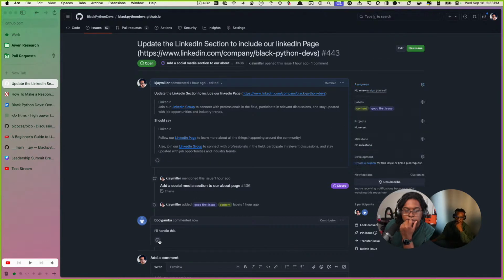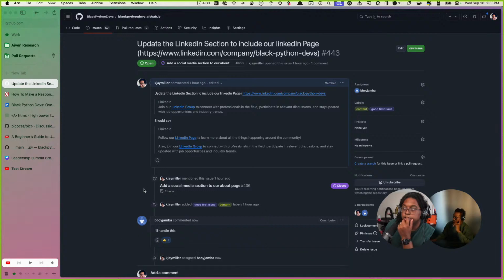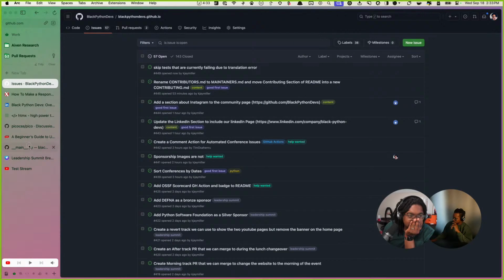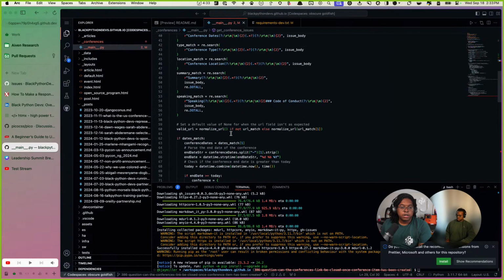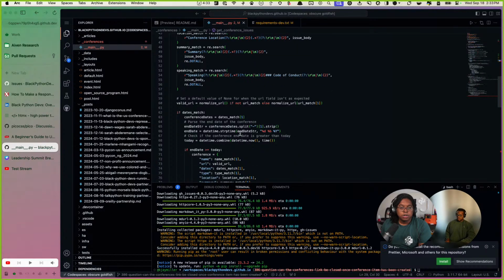Okay, something else. Sweet. Okay. So now the thing that I'm concerned about here is I need to figure out how to get the issue number. Issue dot... def parse issue body. But what is issue body? How do I get the issue number?